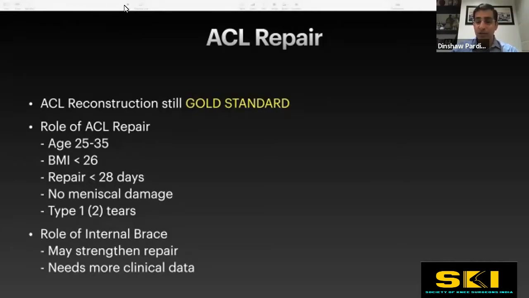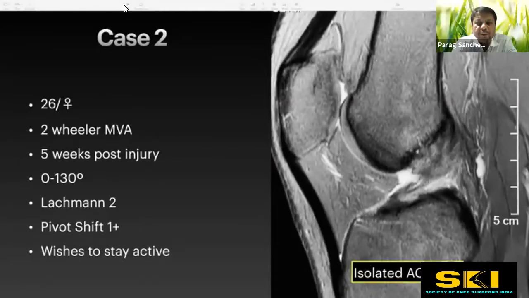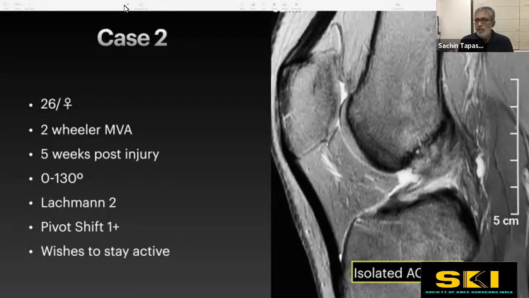That's your ACL reconstruction. You just need to make sure that your graft is not a 9 or a 9.5. It needs to be 8 or 7.5, so that you're not disrupting the tibial attachment. And then true ACL reconstruction, there have been times when I've used the remnant and the remnant just pulls up and stretches. Sometimes I've used an anchor to bring the remnant back, and sometimes I've sutured the remnant back to the old ACL so that it doesn't flap. That might be a good thing, where you're getting probably the best of both. Yes. Trying to be safe on both sides.